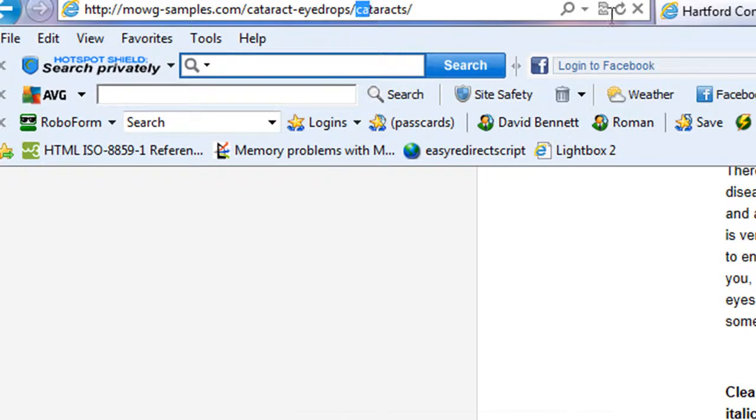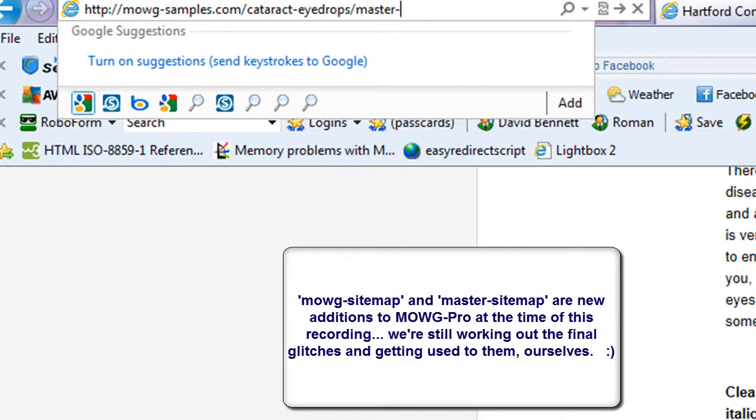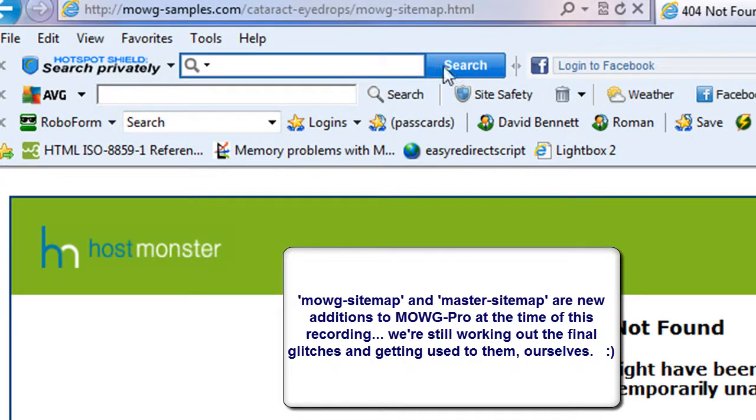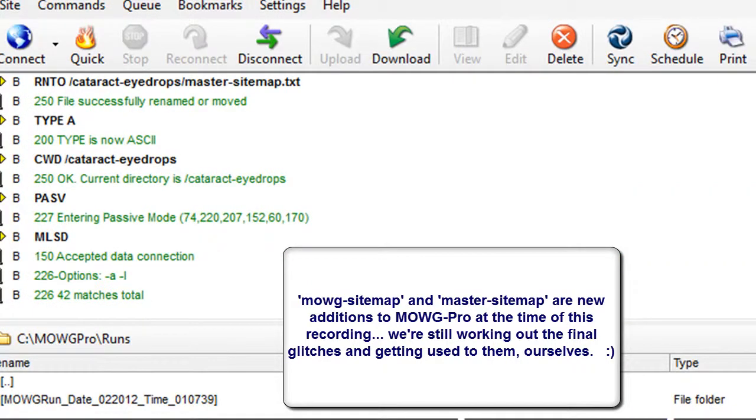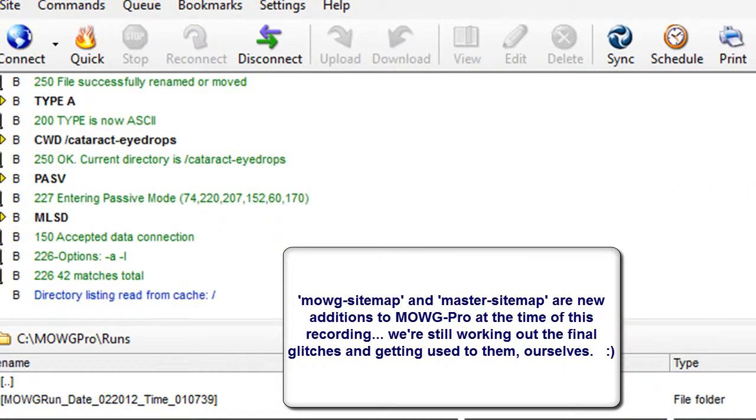and I actually break all that stuff down in greater detail, but I will say this, and that's you can take your master sitemap, or no, you can take, which one is it, the master or the MOWG? MOWG sitemap.html. Oh, it's probably renamed to number 1-2, huh? Or if it isn't... Oh, that's why, because it's supposed to be on the root. It's not supposed to be in there. It's supposed to be in the root. Yeah, MOWG sitemap. That's right. It's in the root.